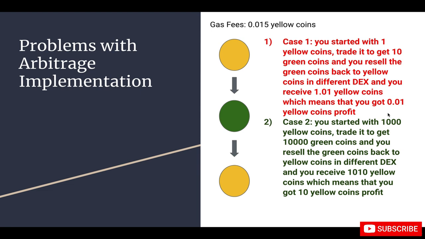And the problem is, in most cases, people are not willing to start the trade with bigger capital, right? Or maybe they have the money ready in their bank account, but they're just not willing to lose 1,000 Yellow coins, right? So they prefer to start small. So that's the problem, okay?